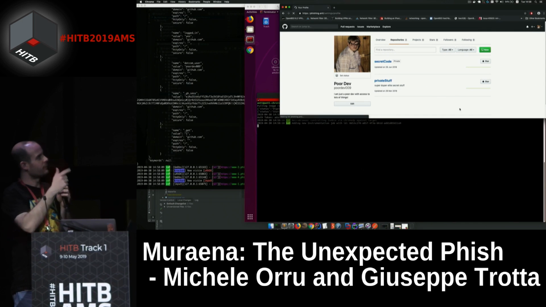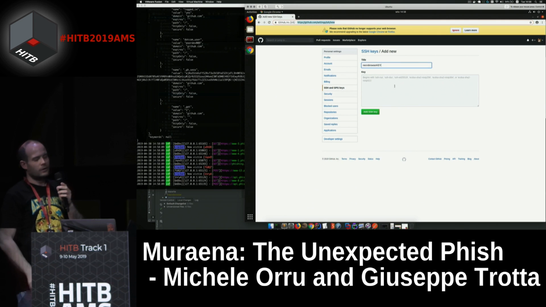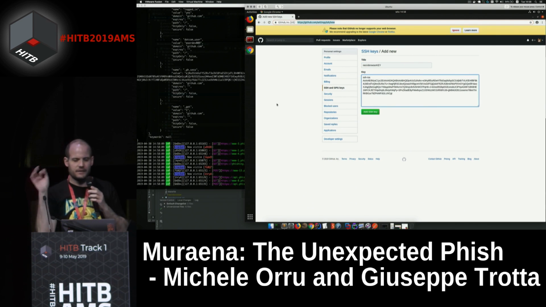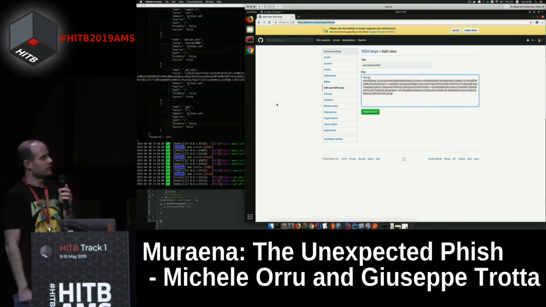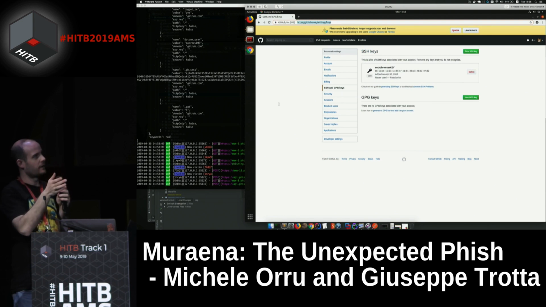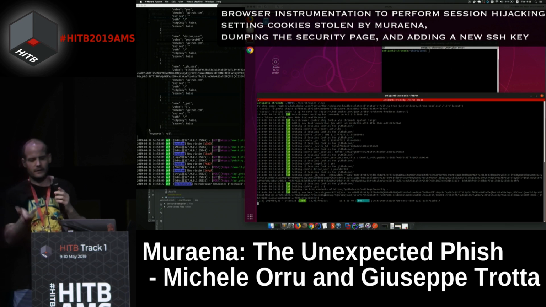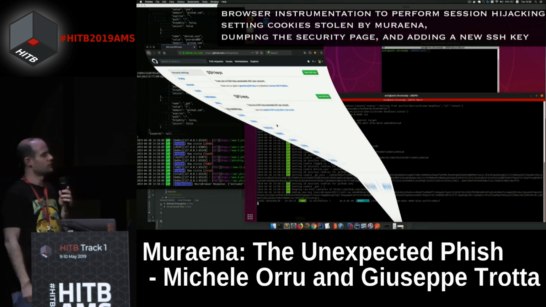The guy goes on the profile, and the tool goes on the SSH page, types in the new SSH key, waits a few seconds, adds the SSH key, and in this way you can automatically backdoor with a new SSH key everyone that is getting phished on your GitHub page.